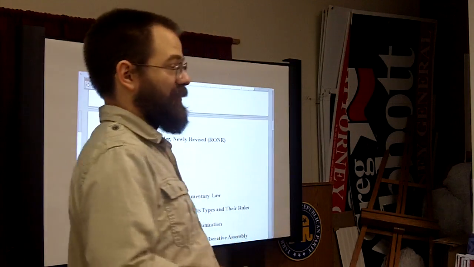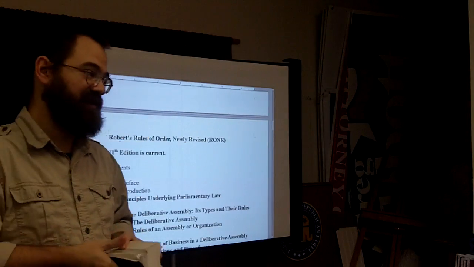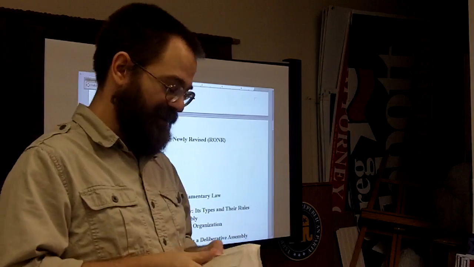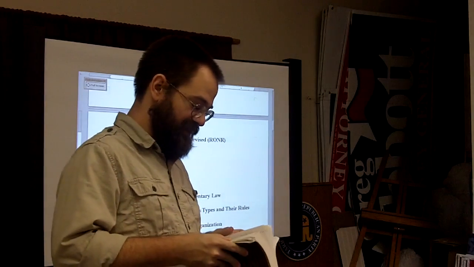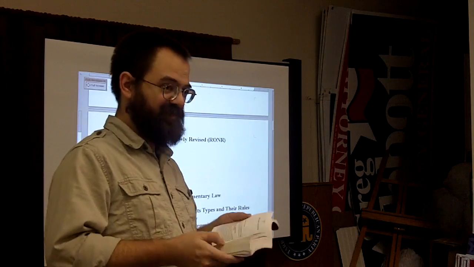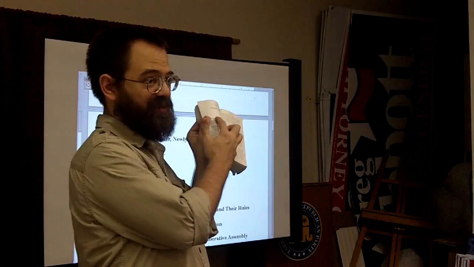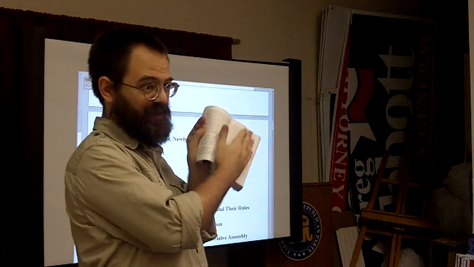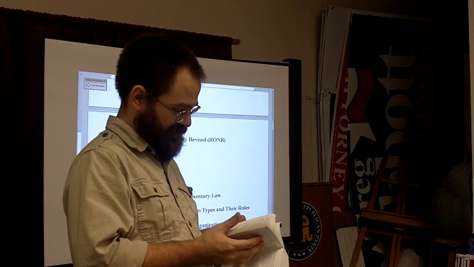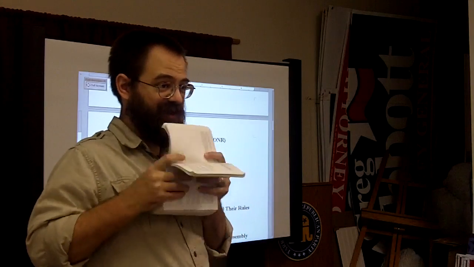Then the overall structure of the book. This is an intimidating book to people. It's very large, over 600, 700 pages. It's not scary when you know the secrets of how it's laid out. And the most important secret is that you only really care about the first 100 pages. And I don't mean the first 105 or 99, I mean the first 100 pages. This is page 100, chapter 5. This is page 99. You care about the first 100. If I skip the table of contents and the introduction, we're talking about this much content.